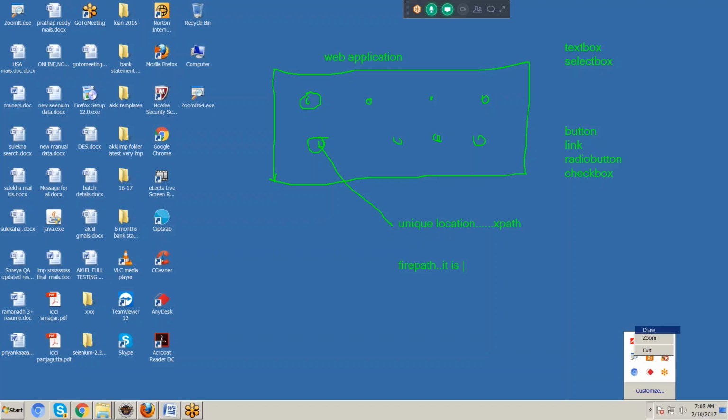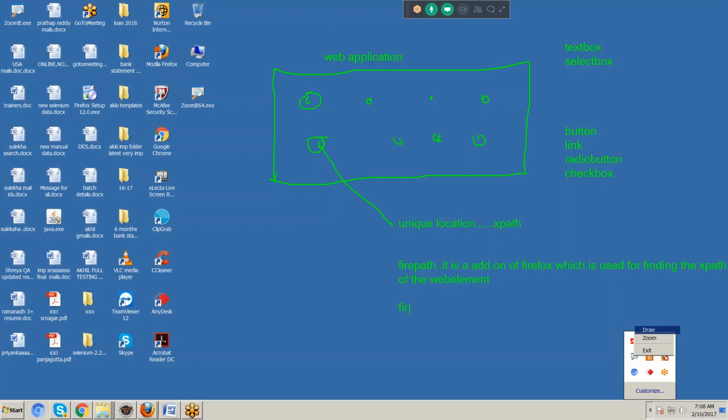It is an add-on of Firefox which is used for finding the XPath of the web element. FirePath is nothing but it is an add-on of Firefox. We can get it in only Firefox. It is an add-on of Firefox which is used for finding the XPath of the web element.